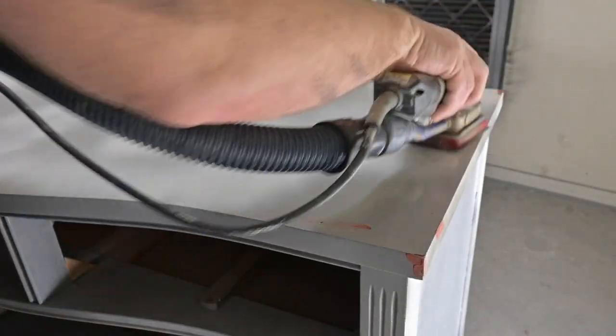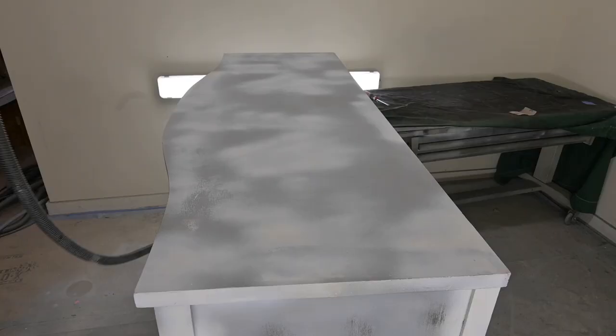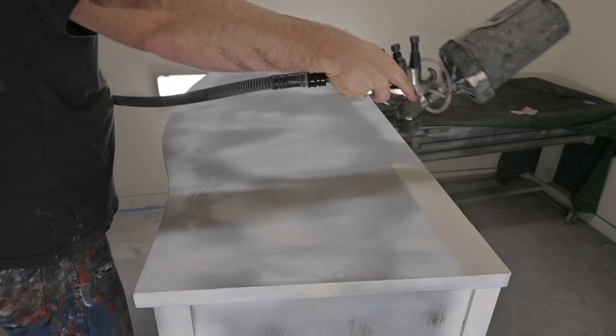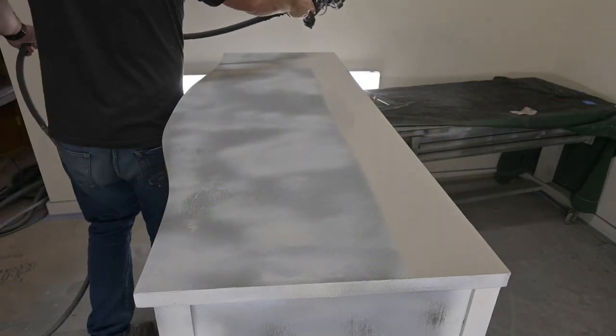After getting the primer on this piece, there still were a couple little spots that I wasn't happy with as far as dings and stuff goes, so I just added some more of that Bondo filler to it to get it ready for paint, and that's what you see here. And the color on this paint is a Benjamin Moore color called Smoked Embers.